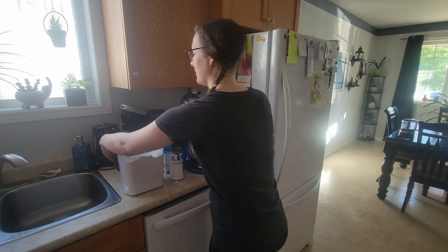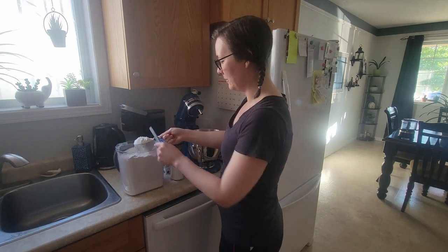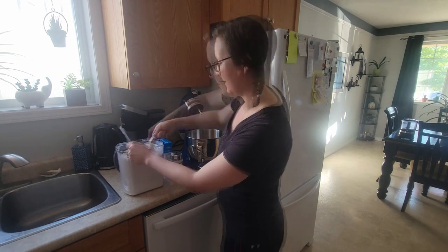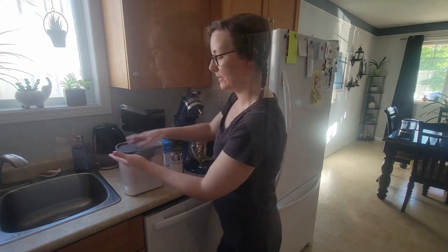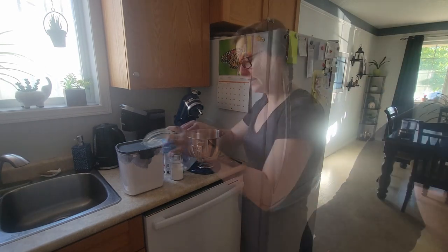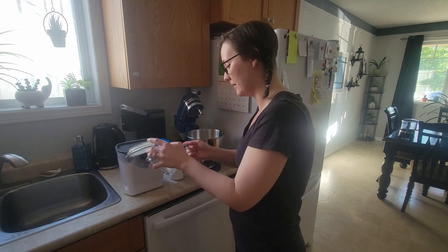So it calls for 4 cups of flour, spooned and leveled, but I'm not spooning it. I like to live on the edge. So 4 cups of all-purpose flour in the stand mixer, along with 2 teaspoons of dry active yeast. I actually keep my yeast in the fridge. It definitely helps it last longer.